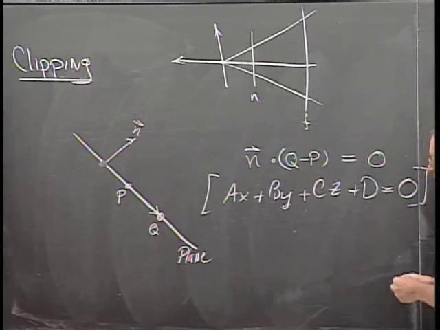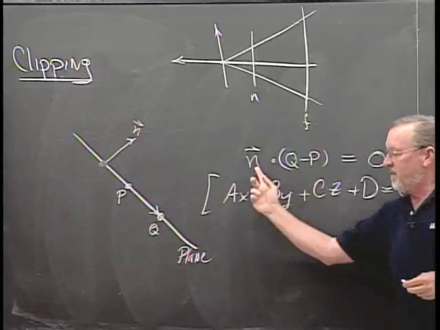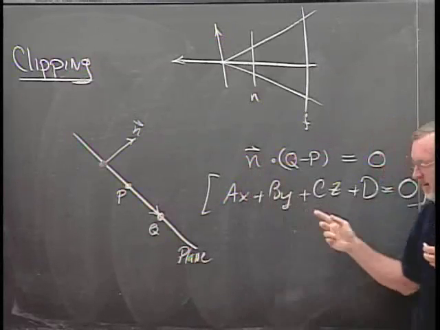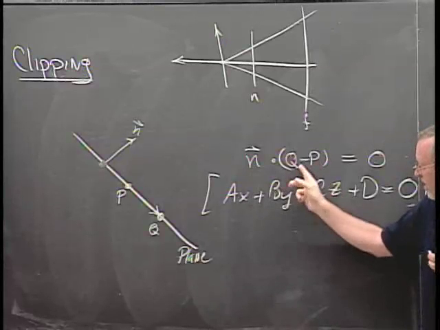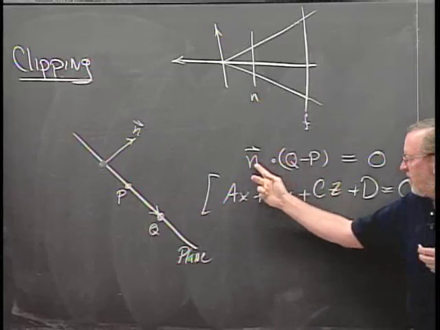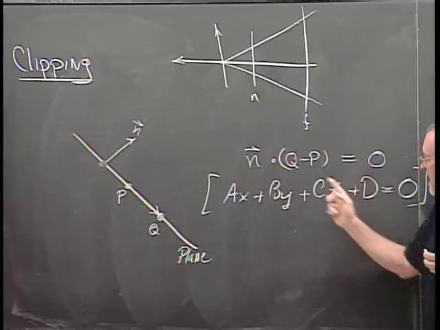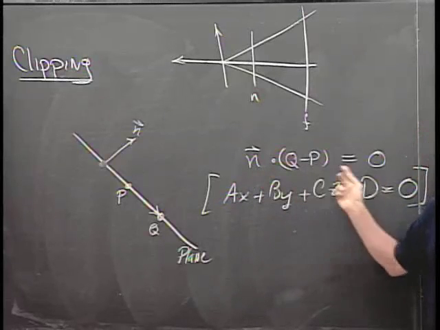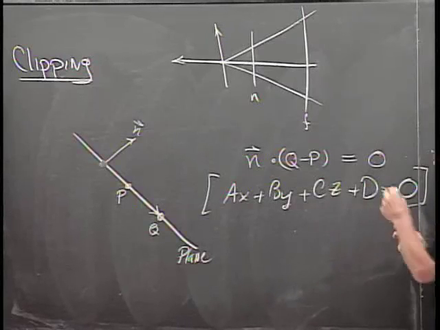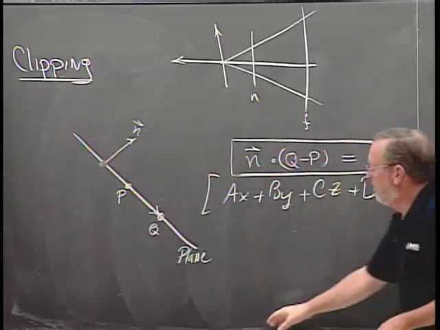They like to say this is the equation of a plane, and it is. It turns out that A, B, C are the components of the normal vector. And if you take Q minus P here, Q is X, Y, Z. And so you get the normal times the X, Y, Z part, that's the dot product. And then you get D is N dotted with P. It all works out in the wash. It's all the same thing. But we like to use this one in graphics. It makes much more sense for us.